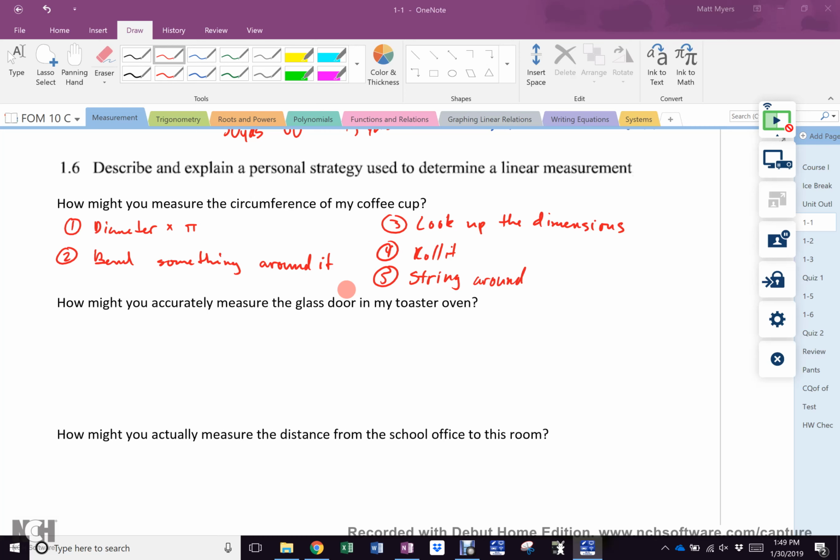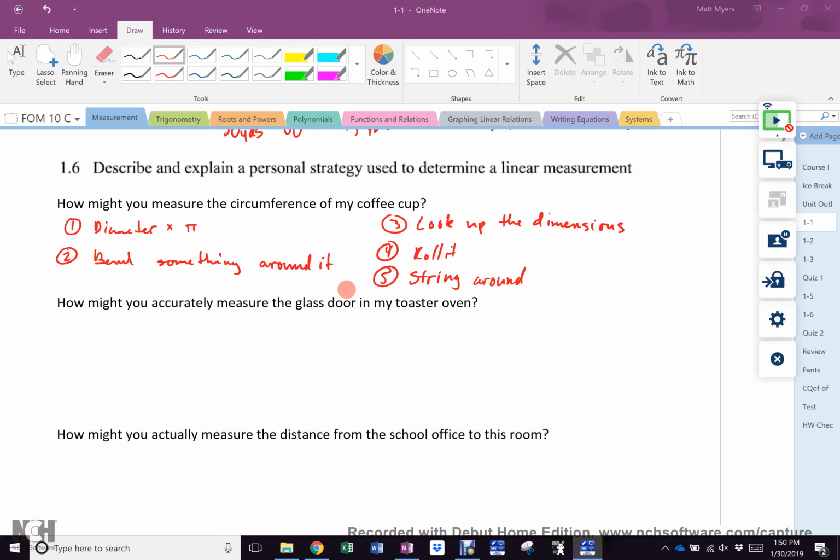Right, it's not telling me what to measure. So it's a horrible question, right? Because you could measure the surface area, you could measure the perimeter, you could measure the length, the width, the thickness, you could measure the diagonal distance, right? So that's a poor question. Excellent. Now, if you were going to measure one of those things, how could you do it?